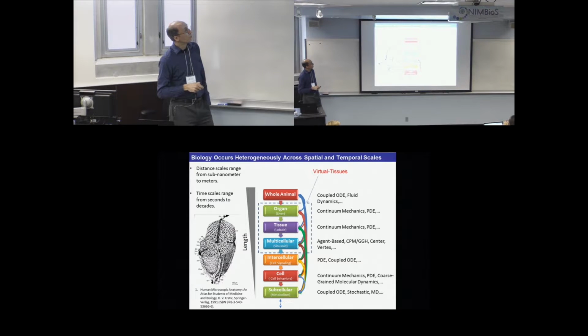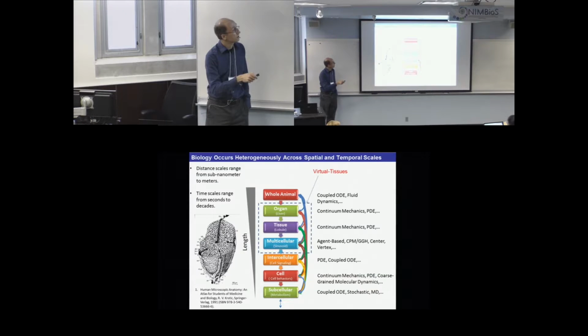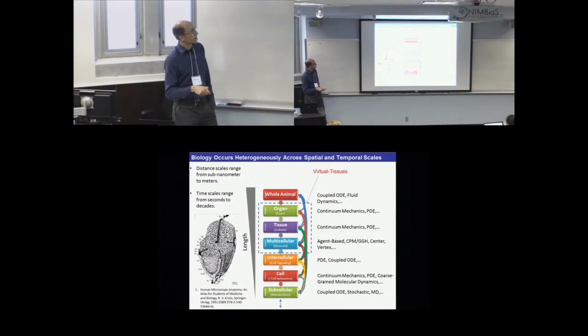Now, we can put our multicell models in the context of the whole animal model. We can link multicell models with models like PBPK, which operate at the whole animal scale, and models which operate at the intercellular, cell, and subcellular scale. So this is all doable. The techniques are listed here. They range from ordinary differential equations, fluid dynamics, PDEs. Agent-based models are the domain of multicell models. Continuum mechanics also applies to the tissue scale. So that's where we are in terms of science and biological scales.